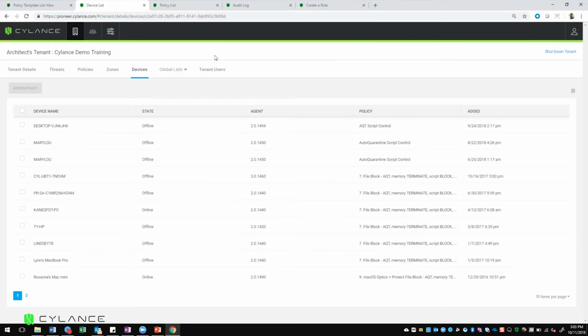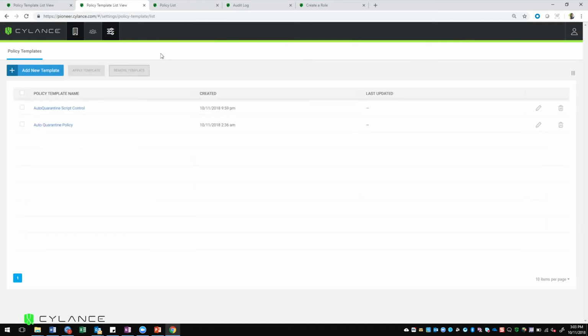So to wrap up, I'll note a couple best practices about the policy template management. Applying a template to a tenant effectively adds a new policy to the selected tenants and is a one-time push. So there is no sync maintained between policy at the tenant level and the multi-tenant console after it's been applied. This allows policies to be further customized and modified at the individual tenant level for each customer's needs. So you really want to think of the template as a baseline or starting point that you want to apply down to all your tenants.